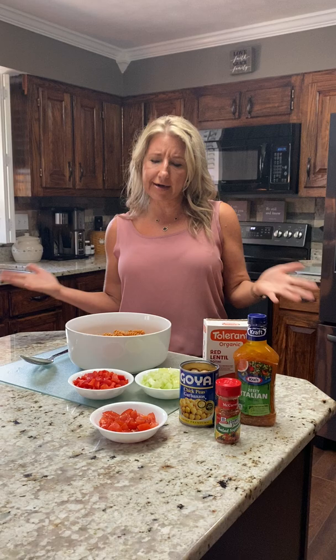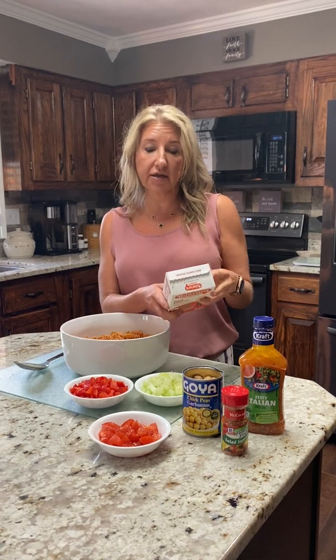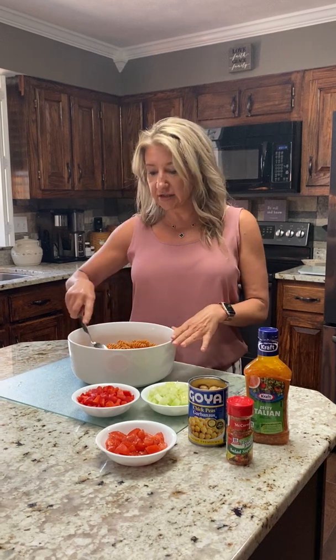So what we're going to make today is pasta salad. Everyone loves pasta salad, but how am I going to make pasta healthier? I'm using red lentil rotini instead of the regular pasta noodles. When we use the lentil rotini, this actually has a lot of protein in it. This has 50 grams of carbs, but it has nine grams of fiber and 21 grams of protein. So when you're trying to get a little extra protein, this is fabulous. You want to make sure that you count this in your daily counts of food — not going over your carb count — but it's a good source of protein and fiber.